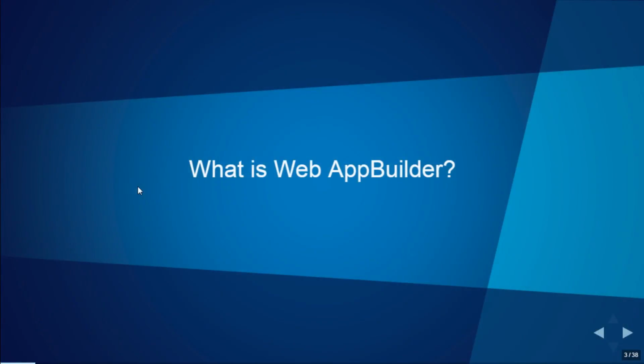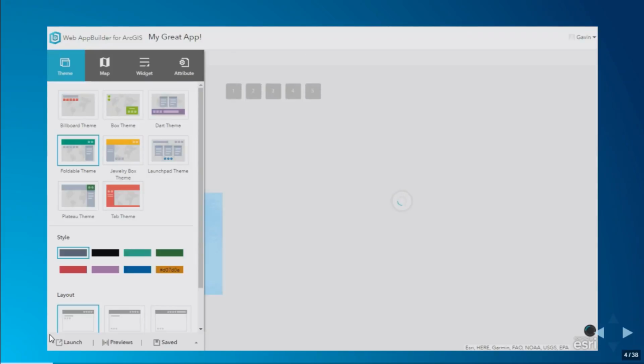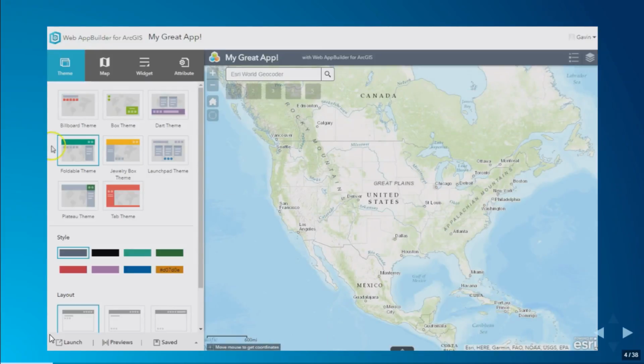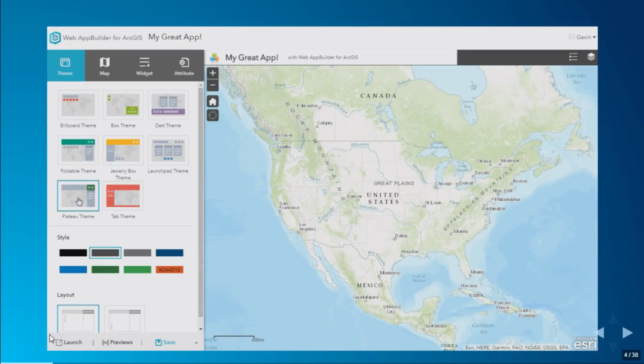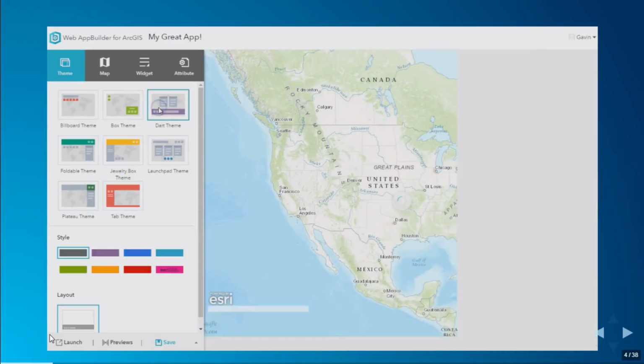So before I get started, how many of you have all used Web App Builder already? Okay, almost all of us. Okay, so just a quick background on Web App Builder for those who haven't. Web App Builder gives your users a WYSIWYG interface to build apps around their maps, adding out-of-the-box, custom widgets or themes. So this is the same builder experience that was kind of in the Flex Builder, if you used that, now brought over to JavaScript.